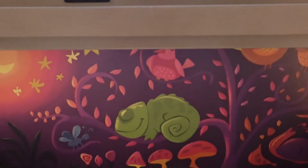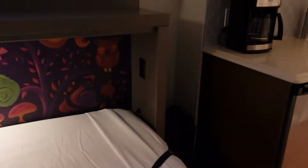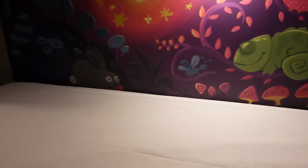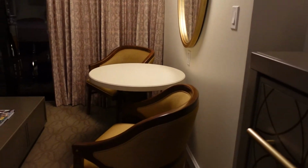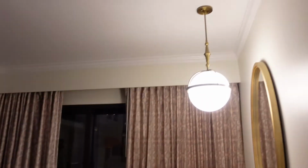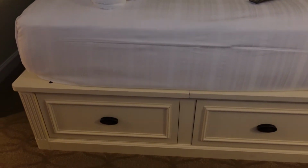Absolutely fantastic. So in there, oh my gosh, look how cute that is. It's a bed. Our daughter will be sleeping there tonight. Then we have two chairs and a table. I love the lighting in here, it's really, really nice. Then there's the main bed, look at that. Fabulous. It has been thoroughly cleaned and everything, that's so cute, it has come saying cleaned. And there's a Mickey. And then you've got the two side tables.